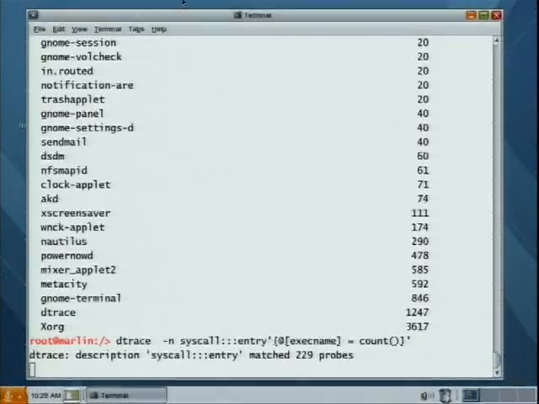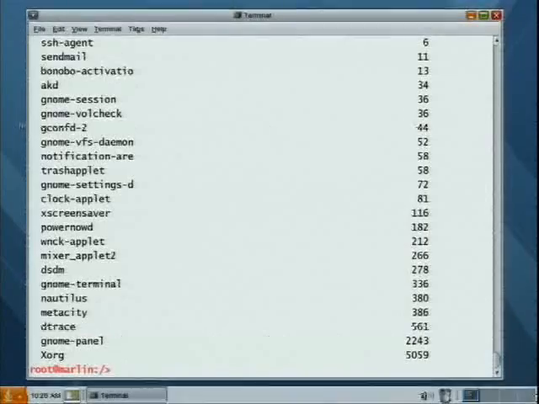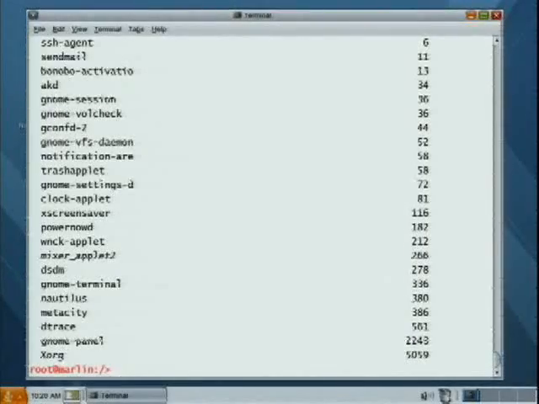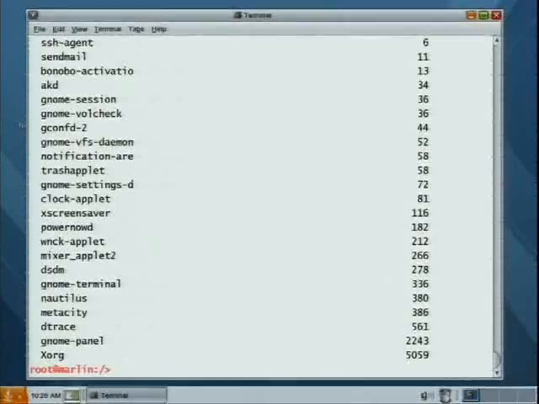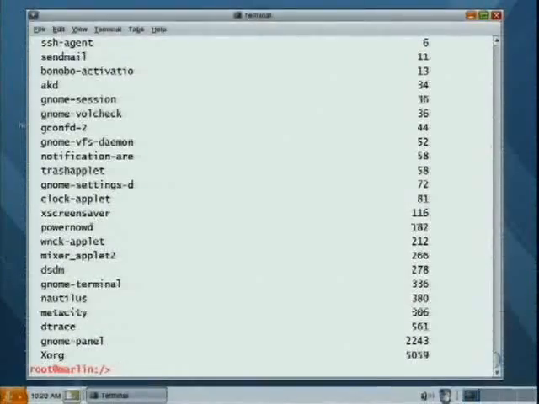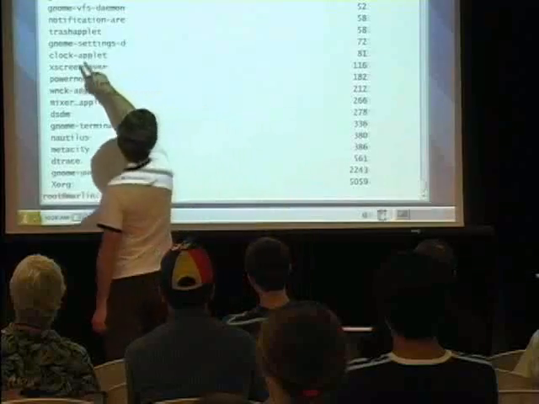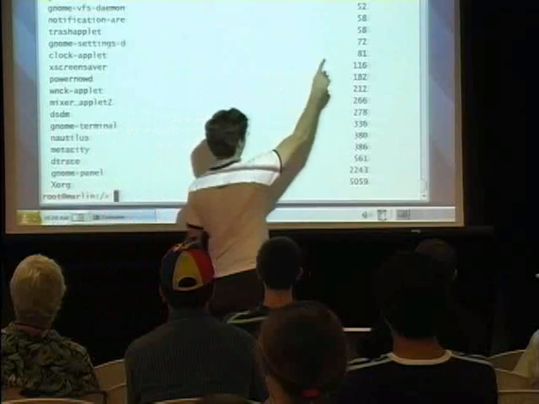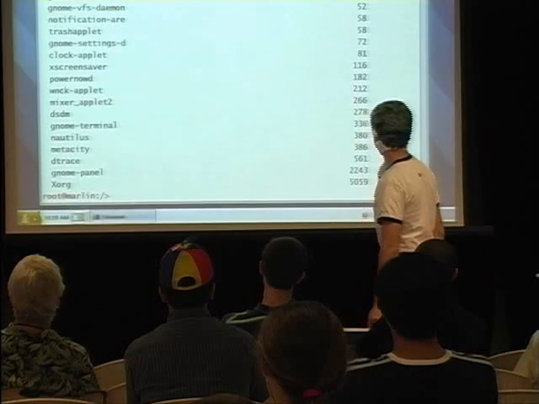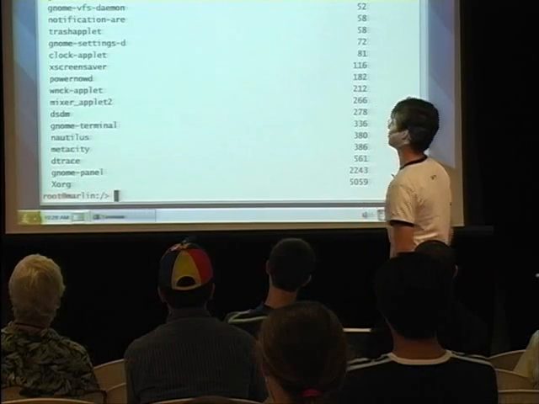So if I click around, there we go. And we can see that there's a bit of a party going on on my laptop, actually. A bunch of things, like X screensaver, that's here. OK, don't know why we're running the screensaver. Metacity, trash applet. Oh, good. Yes, trash applet. Please, you need to do a lot of work. Please, have at it. What is the trash applet doing, actually?